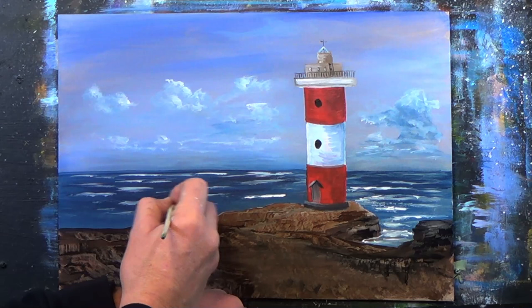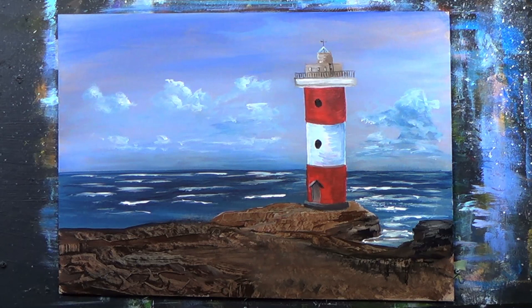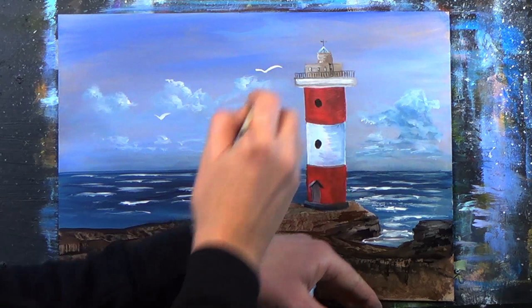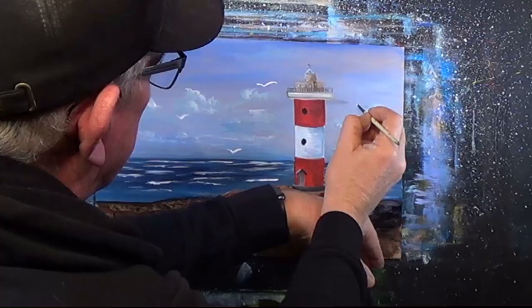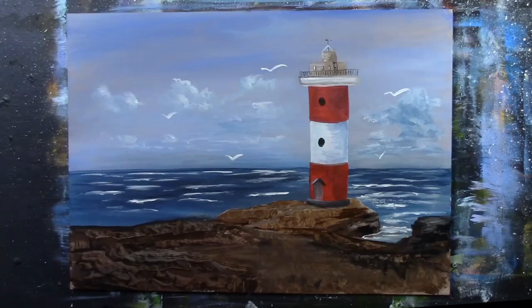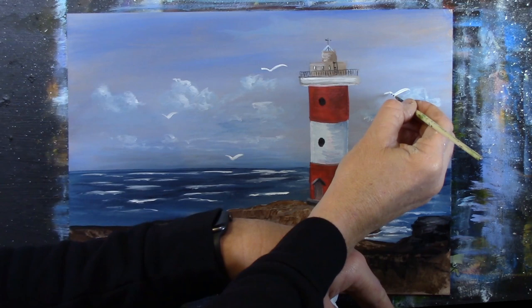Could put a few seals in. Looks like a proper, it's not Christmassy, seascape-y thing. There's a few seagulls. A dot.